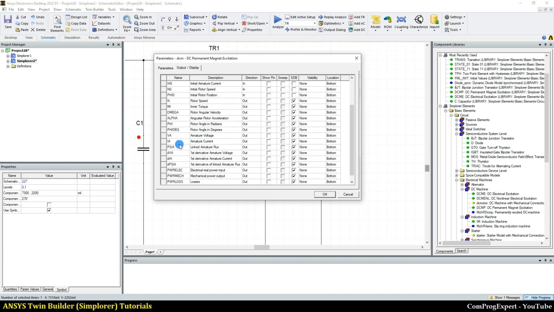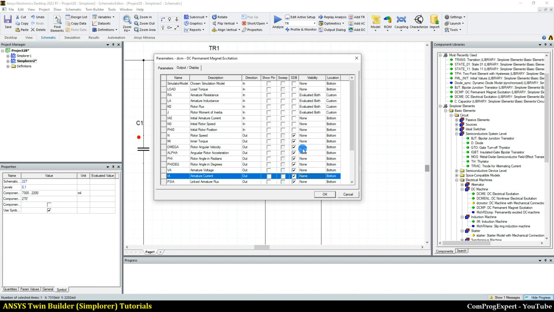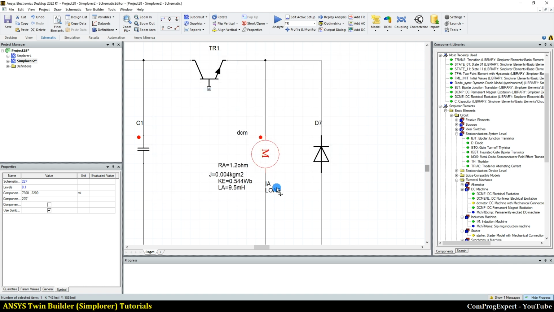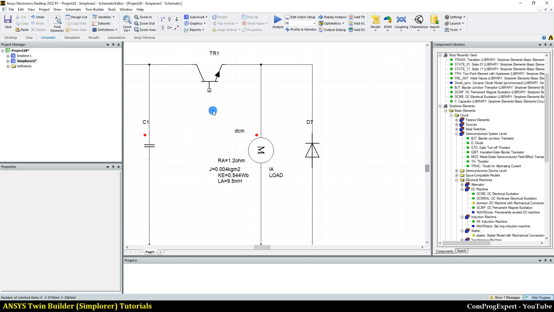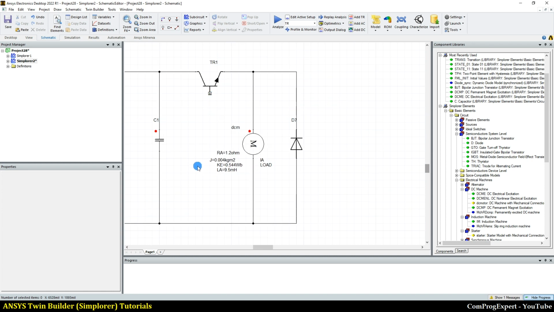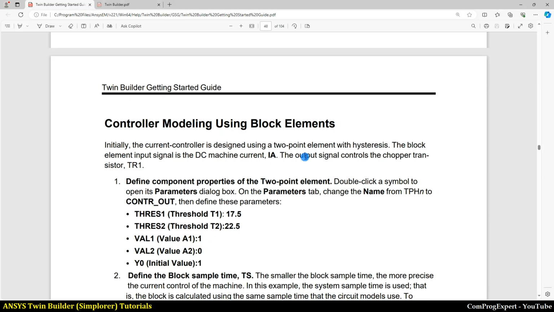The IA, let's show it, we can make its name visible, and also make the load name visible. We have these two variables, IA and load. So based on the value of the armature current, we are going to turn on and turn off this switch.